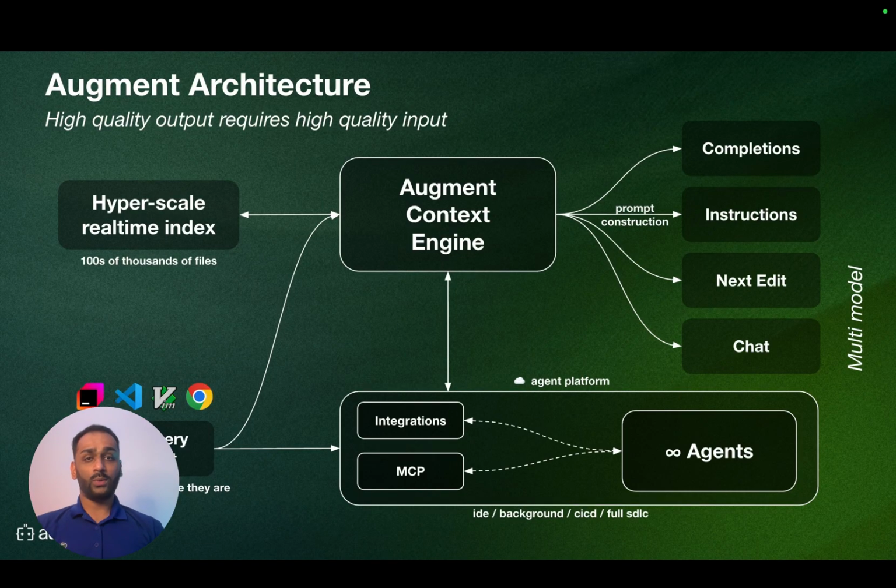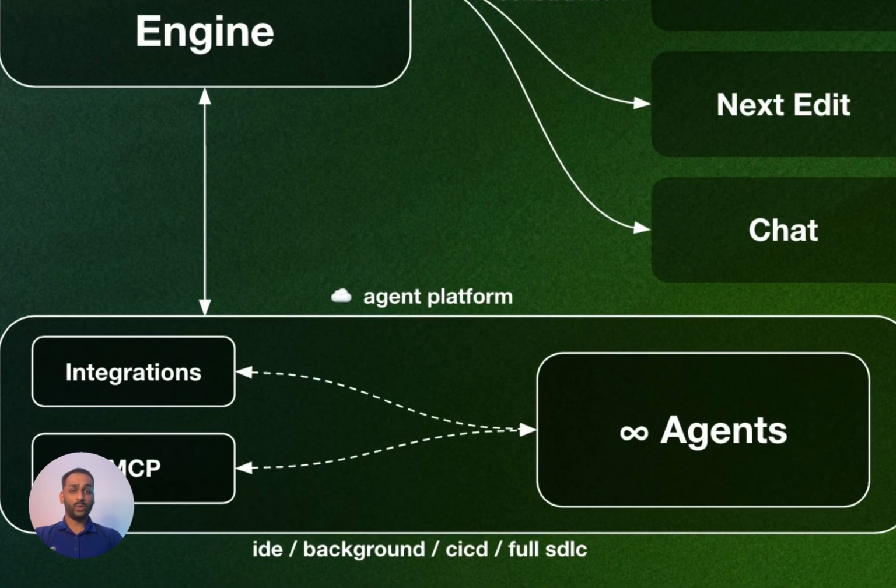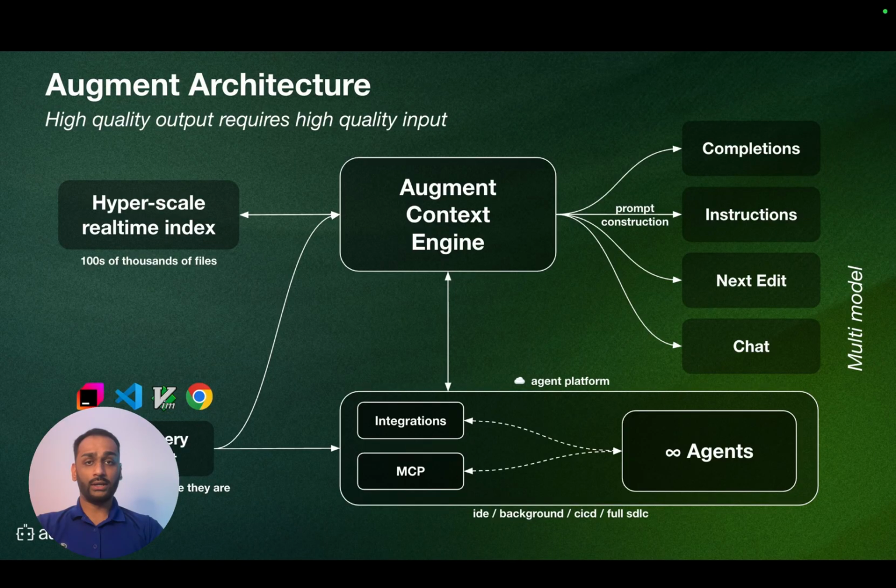So for completions, you're going to want that snappiness and quickness in response. We're going to use smaller models. For chat, where you have your more complex architectural discussions, we're going to use larger models to give that verbosity and specificity. This context engine extends to our agents as well, which can then be combined with native integrations via MCP or OAuth. Also tool calls, so the terminal within the IDE, URL fetching, and web searching.